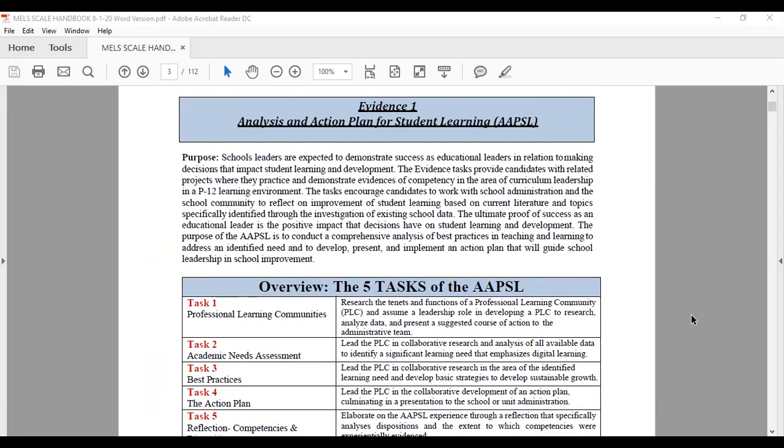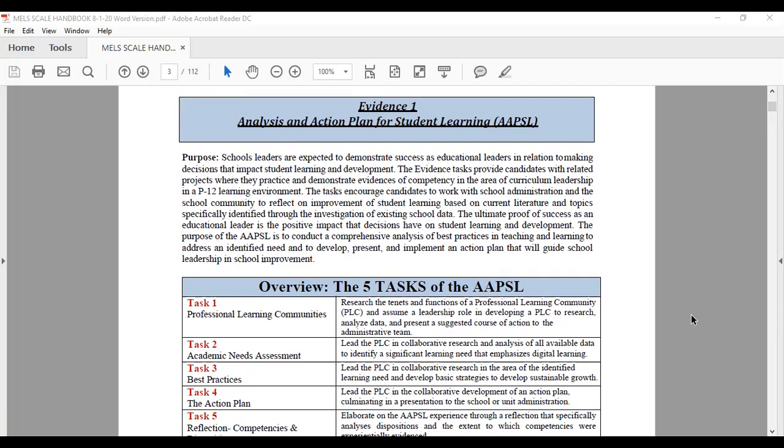And as you remember, in regards to the ABSL, which is what we're going to be going over first, just a quick review on ABSL Task 1 and Task 2. The ABSL is an action plan for student learning, so that's where the focus needs to be, on some type of intervention, if you will, an action plan that will have a positive impact on a need or gap that you and your professional learning team have identified. Hopefully this is something that will be beneficial to your school.